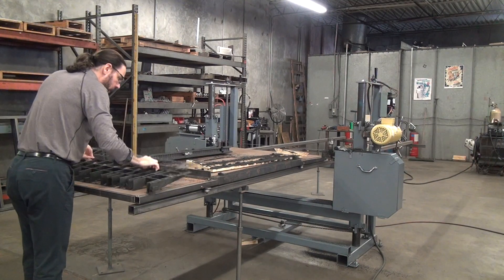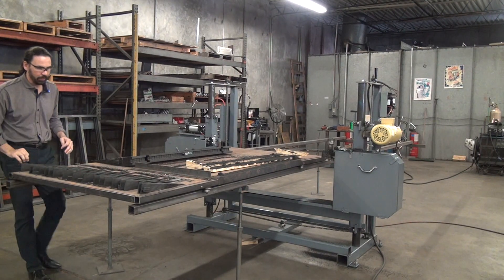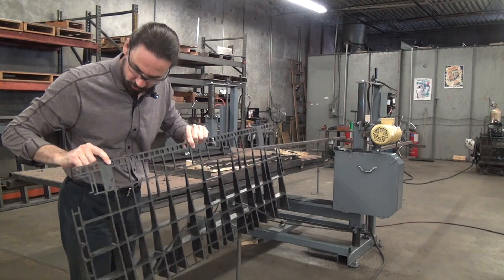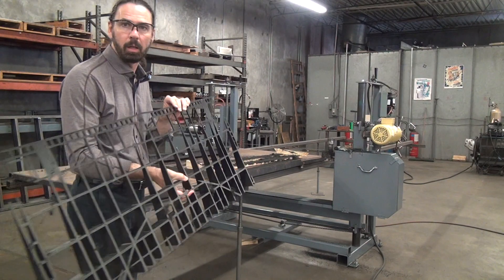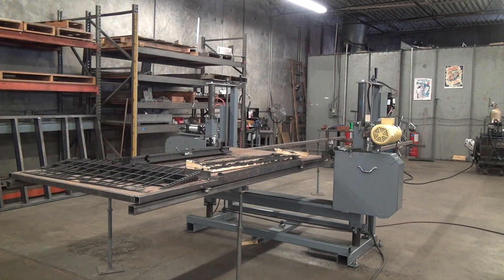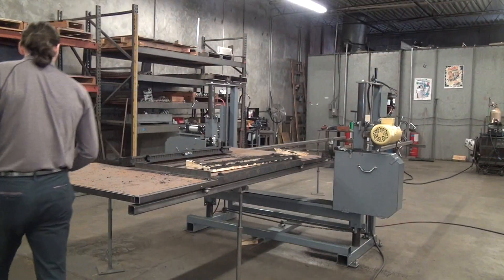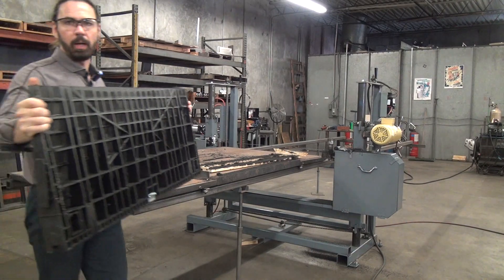How's that look for flatness? The magical power of bandsaws — that is a dead flat cut. This will be the scrap piece and that is a nice flat cut. There might be a little bit of entry taper here. I'm not sure if that's due to something inherent in the work piece or the fixturing — I think it's in the work piece. The work piece tapers off on the ends because it's sitting nice and flat on the table.